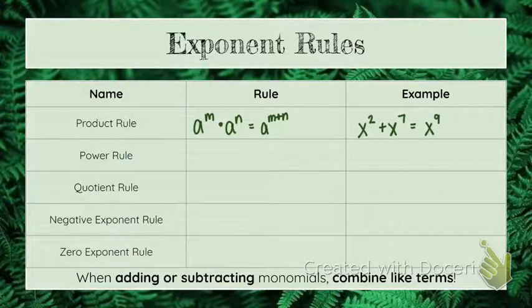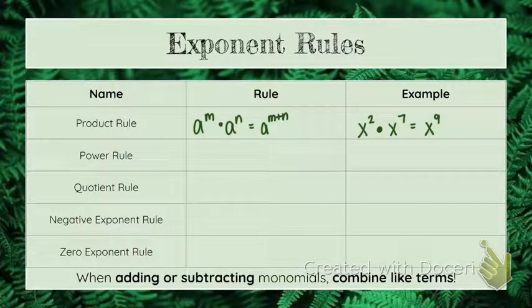So, and these are just things you're going to have to memorize and learn to work with over time, okay? And I can show you a little bit why this rule works. I just realized that I put addition in there. That is incorrect. This should be times. Okay. So x squared times x to the 7th. X squared is just 2 x's times each other. Then we're multiplying that by 7 more x's. So if we multiply those together, we now have 9 x's, and so that's x to the 9th. So if you ever need to work these out because you can't remember them, there is a way to logically figure out these exponent rules.